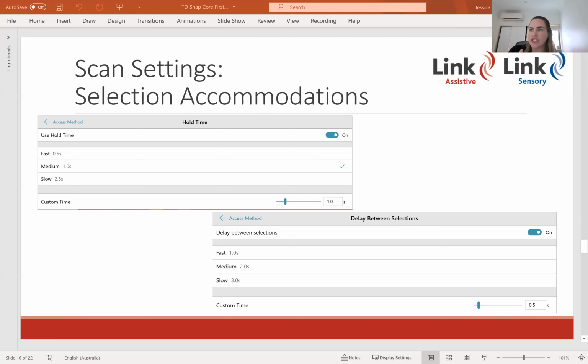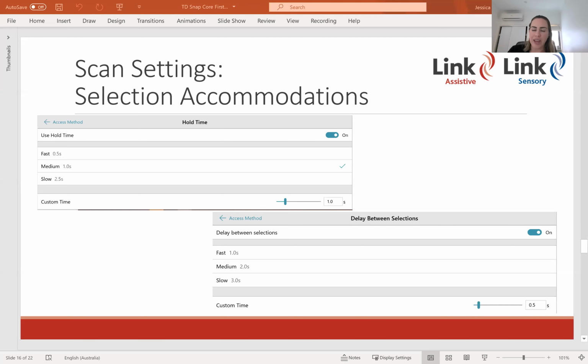Another note is that often people want to add that delay between selections when a person is repeatedly hitting the switch to make a selection. They might be doing that not so much from a physical tremor, but maybe more as a learned behavior. Just a tip for that, we'd recommend maybe adding a hold time in that circumstance, because what we want the person to do is learn to make a deliberate and intentional switch press.